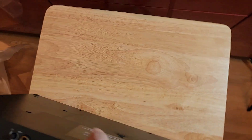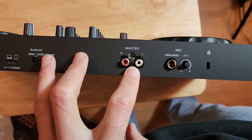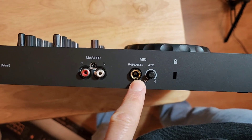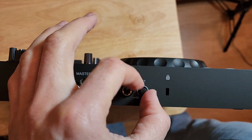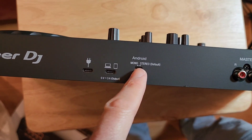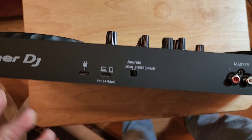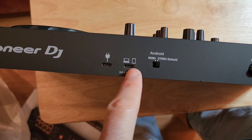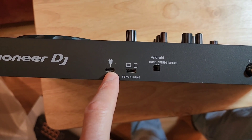Let's look at the top and see what we have on the back. So we've got your main output, which is only going to be RCA. You have a quarter inch — not XLR — microphone input, and it looks like you control the volume from the mic back here on this thing. Feels kind of cheap, but kind of what you expect. You can select between a mono and a stereo output, which is actually something handy I haven't really seen before. And it looks like you've got your USB-C to connect your computer, tablet, or phone, and your power supply input.